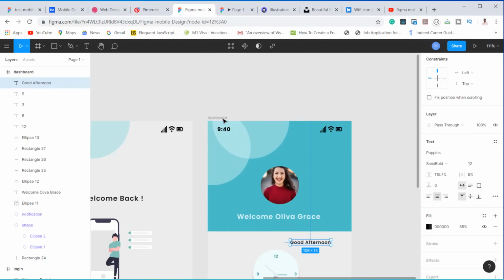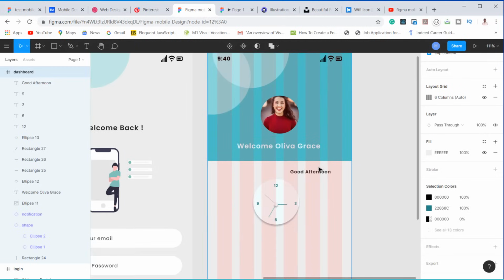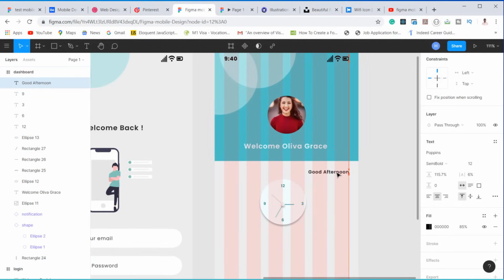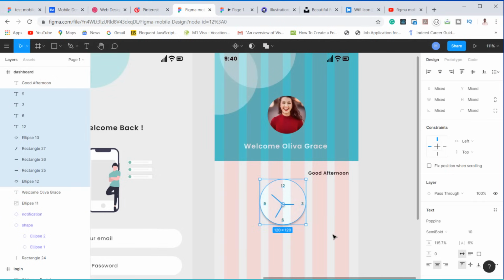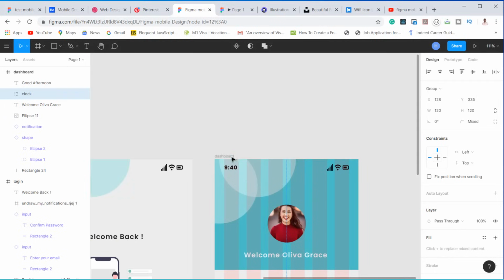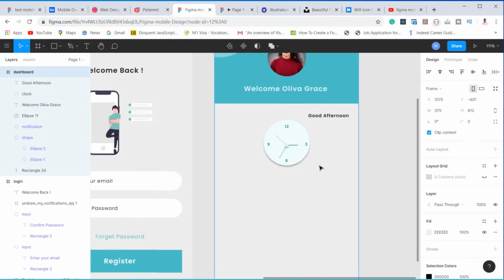And using our grid line, so I'll turn on the grid line. So I'll set this exactly to be, yeah, and I'm going to group this clock with Command G and name it to be clock. Then I will drag this to the center also. Then I'll remove the grid line by clicking on the eye tool. We have this is fine.